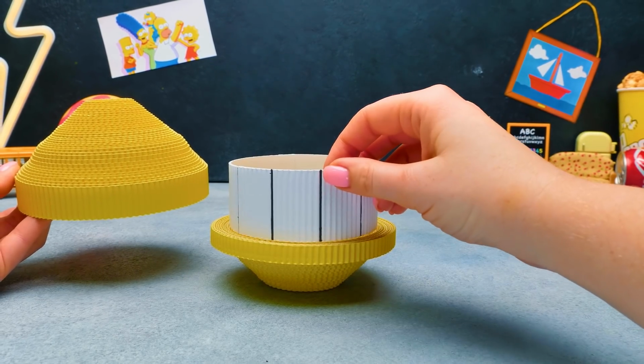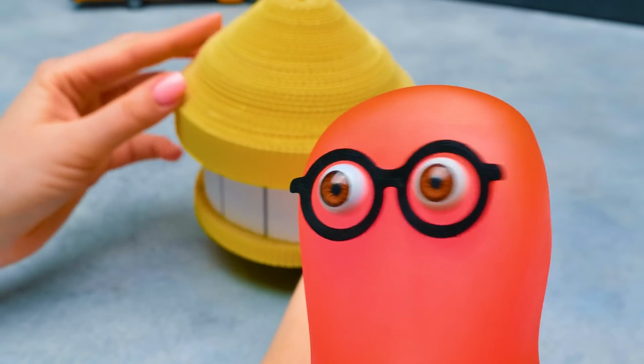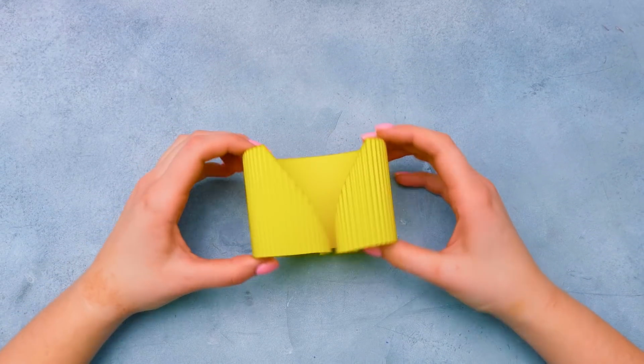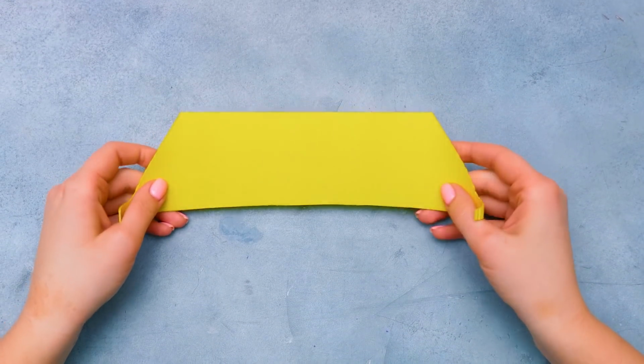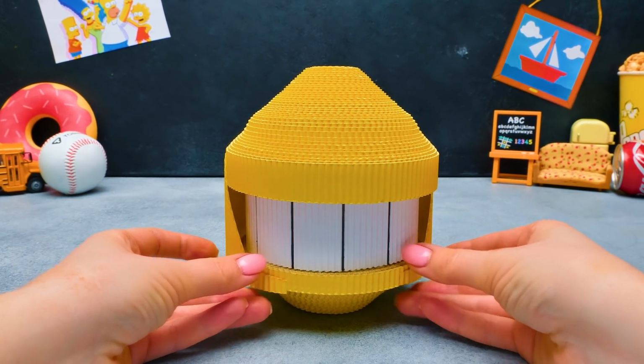Let's start the teeth surgery. Embed the teeth between the upper lip and the lower jaw. Oh, Susan, there's a big hole in the back. So we need more cardboard. Let's take a piece 6 centimeters wide. We'll use it to cover the backside of the head.